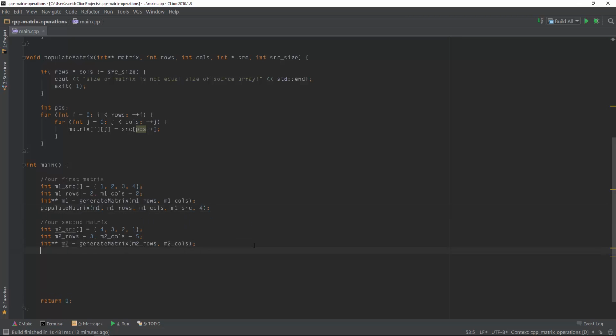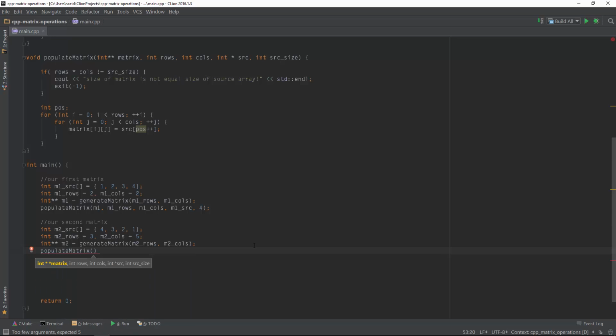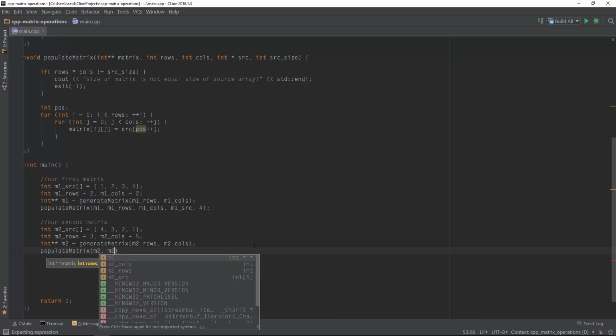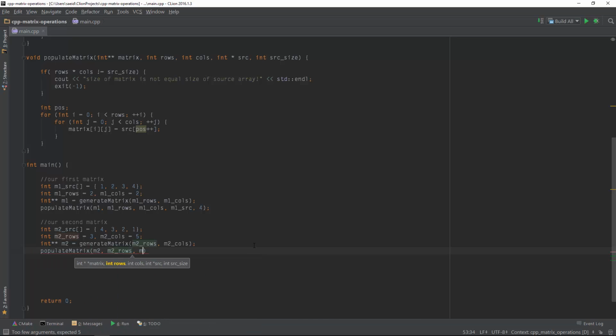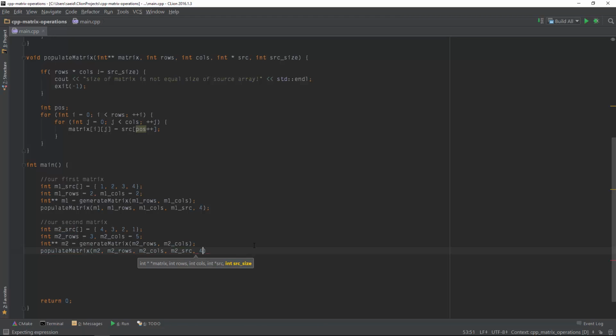And we will do the same thing for m2: populate matrix, m2, m2 rows, m2 cols, m2 source, and again we hard code the size as 4.